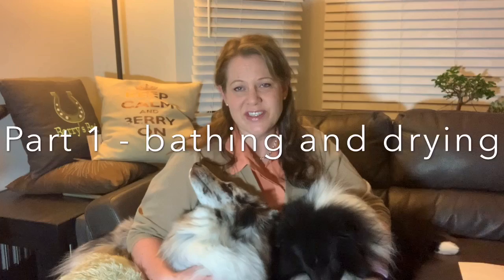Maybe you're new to Shelties and you'd like to give it a try, but find the grooming a little intimidating. Maybe you've been doing this for years, but you're not getting the results you're after. Maybe you have a pet or a performance dog and you'd like them to look like the dog for the ring. I'm going to break it down into some simple steps and tricks that work for me. Just follow along.